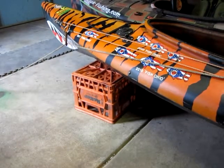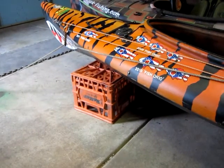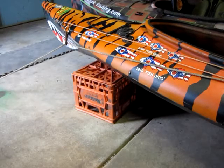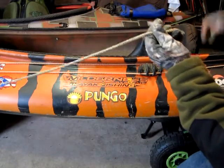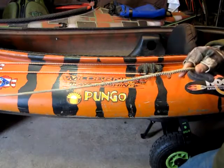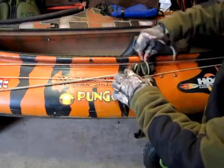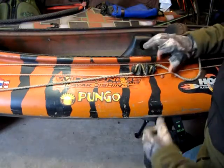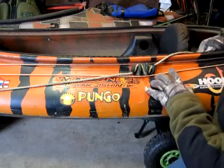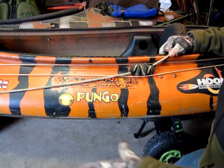And once you're satisfied with how deep your anchor is and how far away from the anchor point you are, then you'll want to come to your cleat and take the line that is paying off into wherever you store the remainder of your line, and then just put it on your cleat, be it a zigzag or clamshell or whatever kind of cleat you want to use. That's up to you. And that's what's going to keep your line from paying out, and it's going to keep you in place.